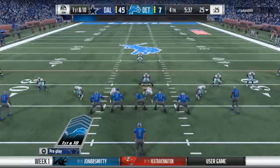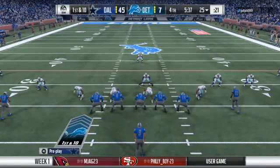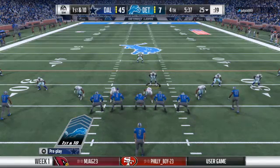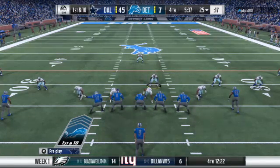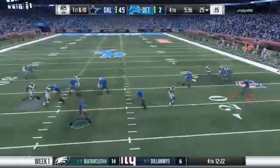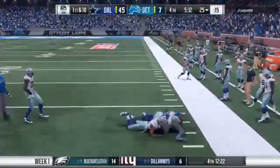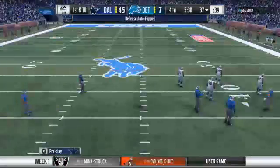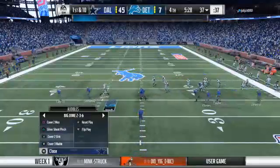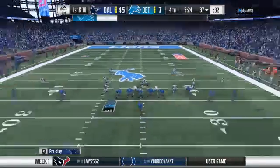And sometimes when you see these calls on 4th down, when they decide to go for it, it's not necessarily the coach saying, I believe in my offense. Sometimes the coach is saying, I believe in my defense. I can afford to go for it here because if we don't get it, I don't think we'll give up more than 3. And that's exactly what happened. You think that factored in? I do. I think that he had that in his mind going into the game, that I'm going to be aggressive on offense because I know I've got a defense that can hold up their end. 12 yards there as they move the chains.